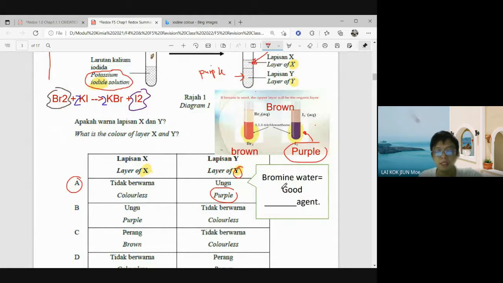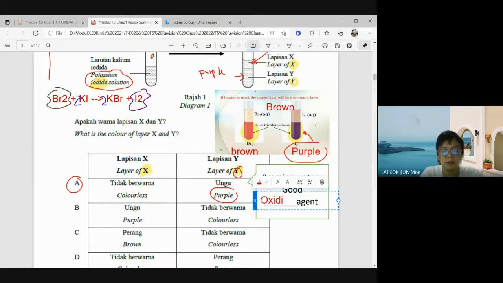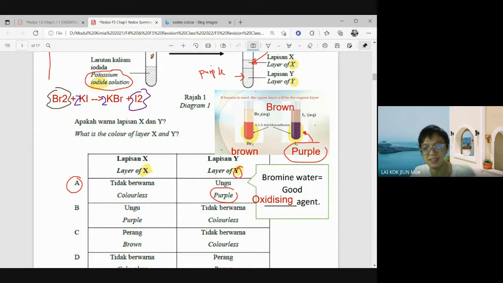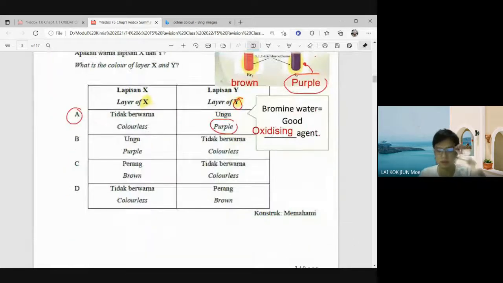Bromine water is what agent? Because bromine can oxidize others, it is very good. Reducing agent? It oxidizes others. So it is an oxidizing agent. It itself is reduced, correct, but it oxidizes others. Oxidizing agent. So you have to have the concept very clear. So this one no problem, right? Anyone got problem here, for question 5? This one is very clever. Question 5 is quite clever.